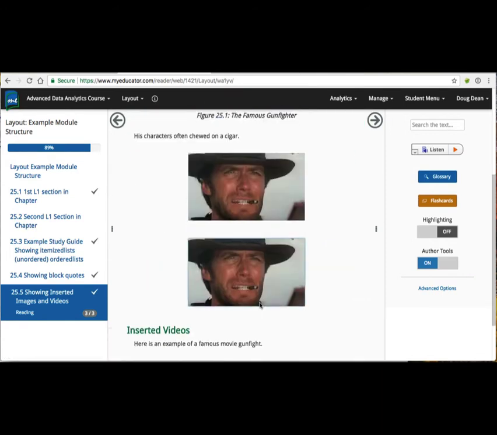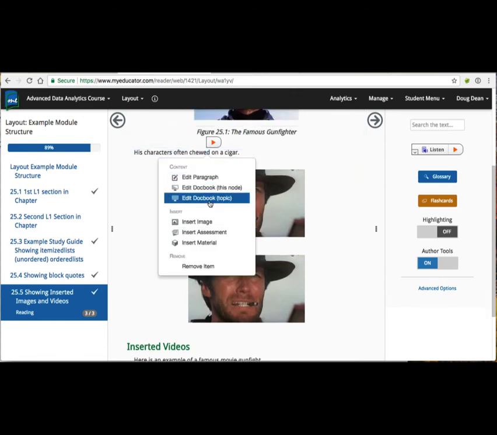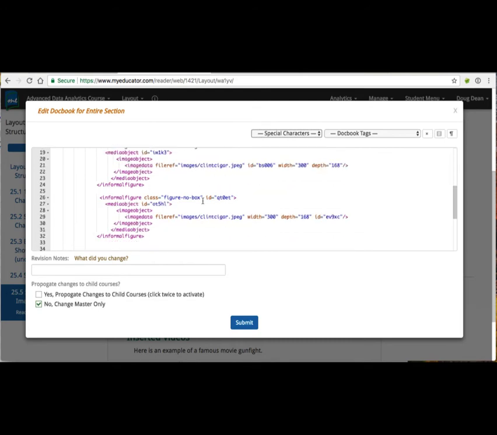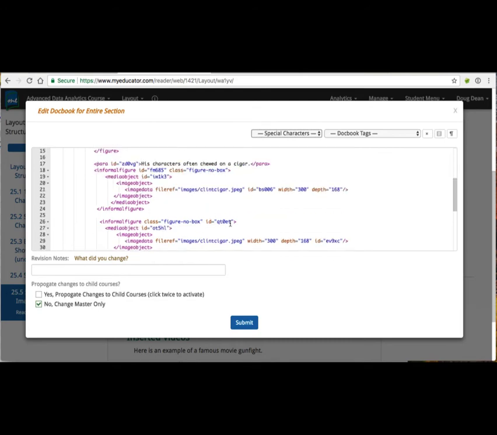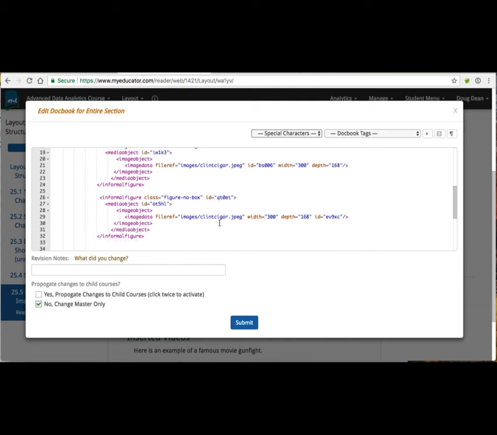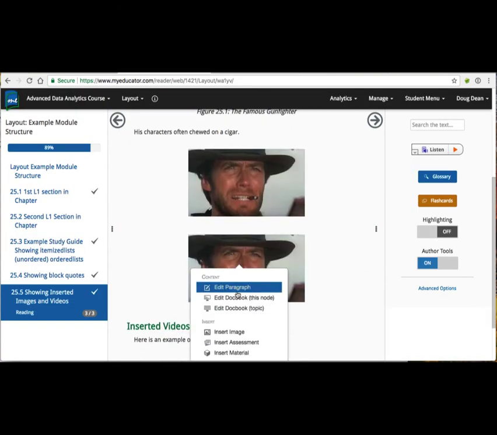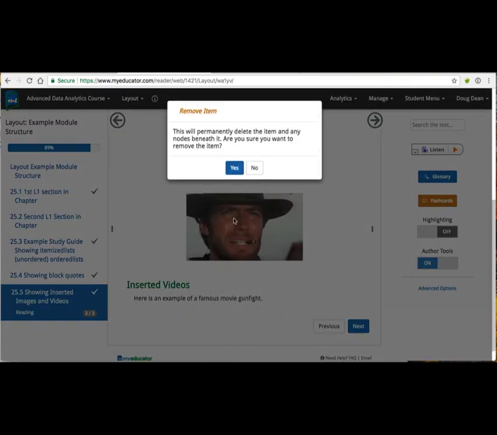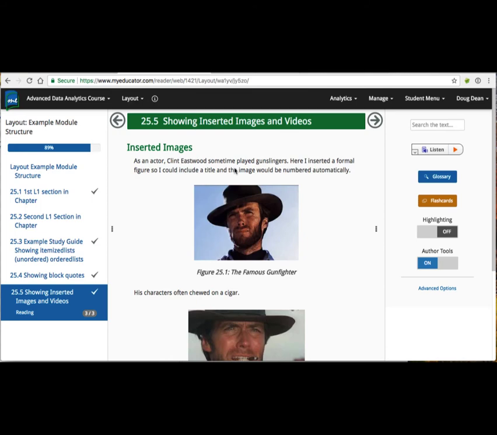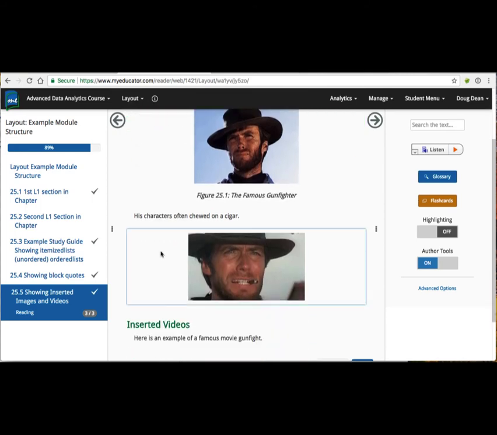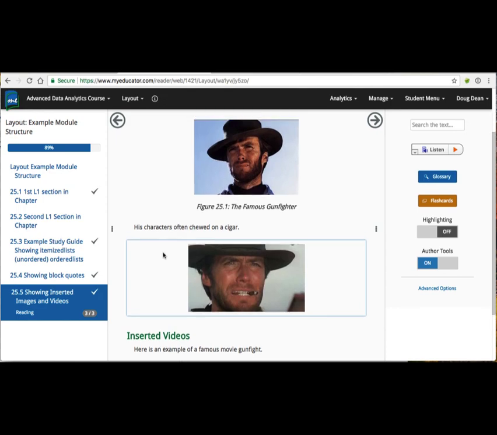And now we've got that picture in there twice. And if we go ahead and look at it here, it made up new IDs. So here's a different ID than was up above it. So here's the informal ID of the first one, and here's what it came up with when it generated the second one. Well, I'm going to delete that. I can either delete it through the code, or I can just delete it right here. No need to have a dupe in there, so I can just delete it here, remove the item, and it will just disappear. And so that's an example of basically what the code looks like behind things and how that works.